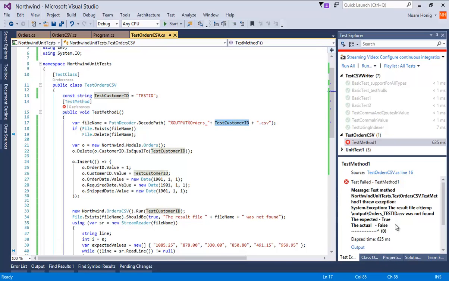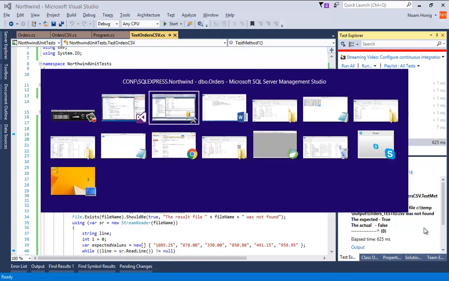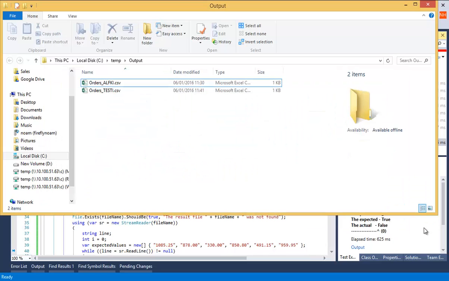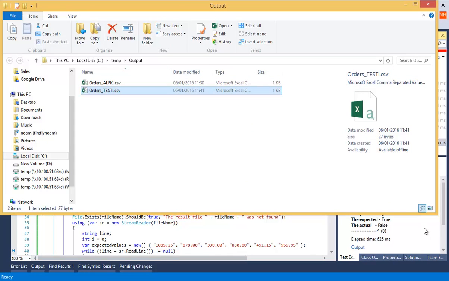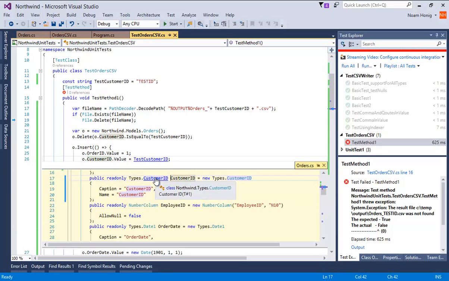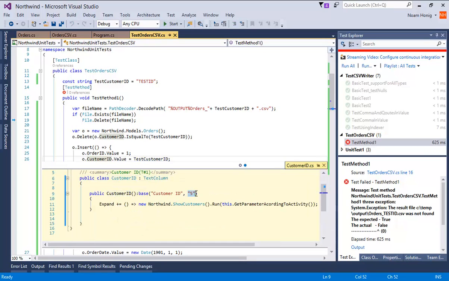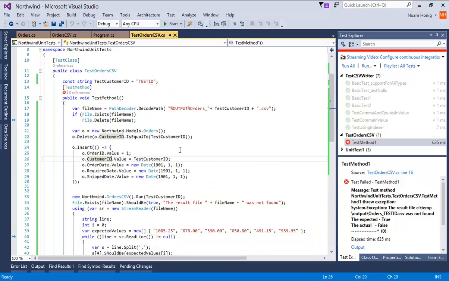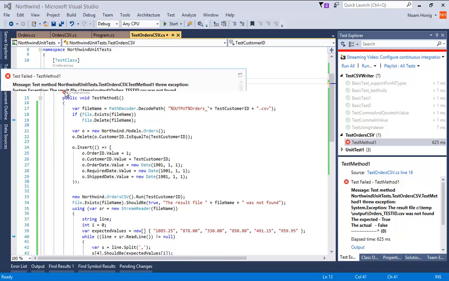One might ask, why did the test fail on finding the file? Because it should have created such a file. Let's have a look at the directory and see the files that was created. And we see the files that was created was test I. So, for those of you who already guessed the problem, the customer ID field, we'll go to its definition, type customer ID is 5 characters long, and test ID has 6 characters long, and we have failed on that one. Great test. So let's go ahead and change this to be test ID and run the test again.